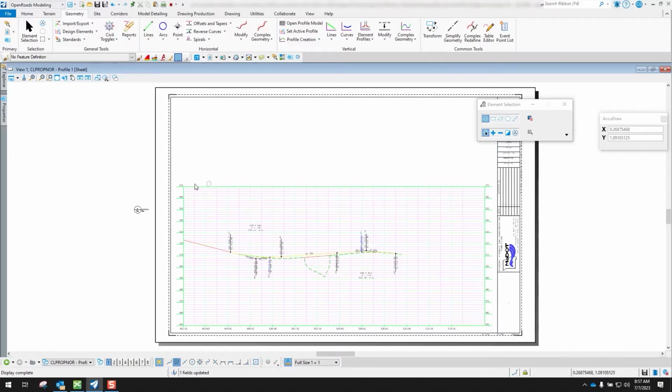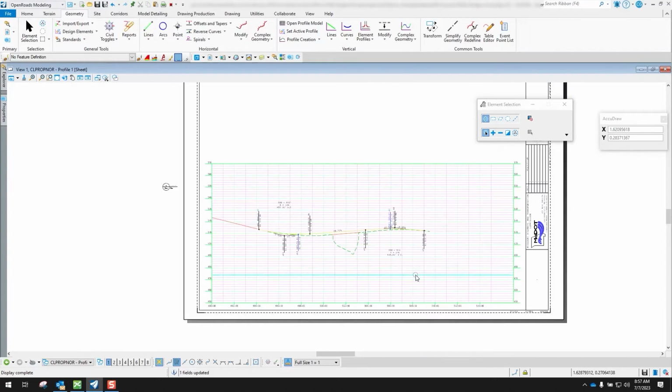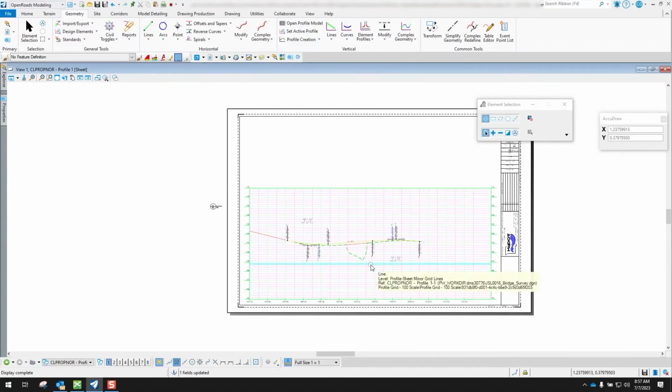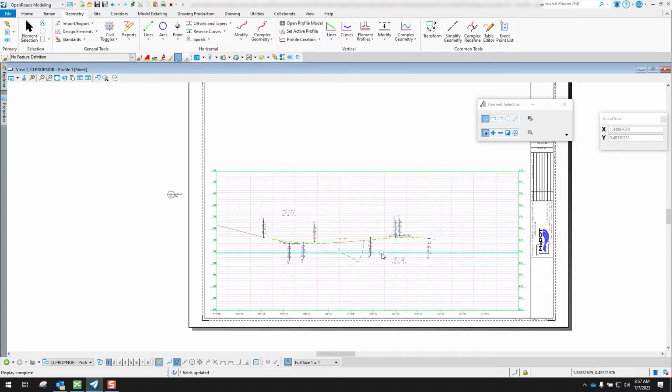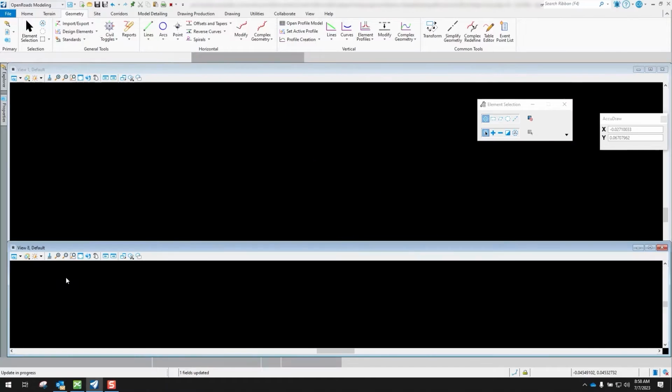And now you'll see that you have your profile grid out there set in your profile along with the existing for that center line. Now what we're going to do is actually create the profiles for the left and right and impose those onto this actual drawing model. So we'll go into the drawing model. Right now we're in the sheet model, but we'll go into the drawing model and actually put those profiles on top of those. So to do that, let's go ahead and go back to the default model.